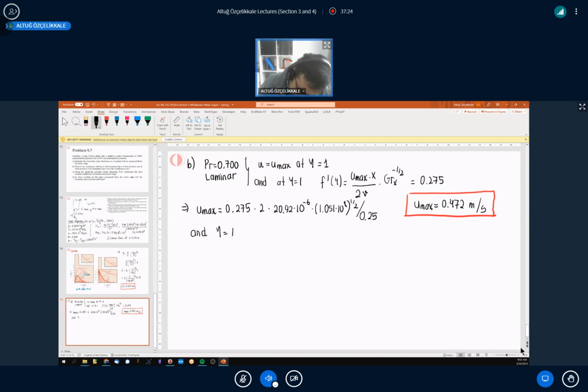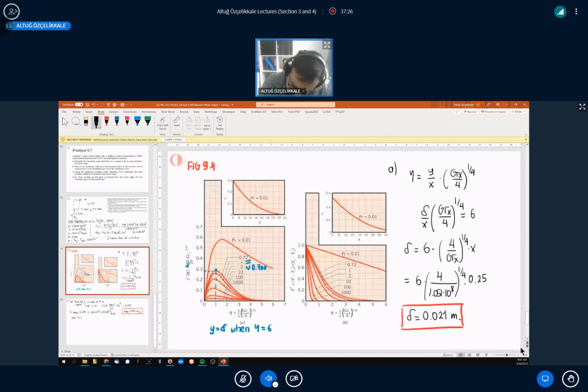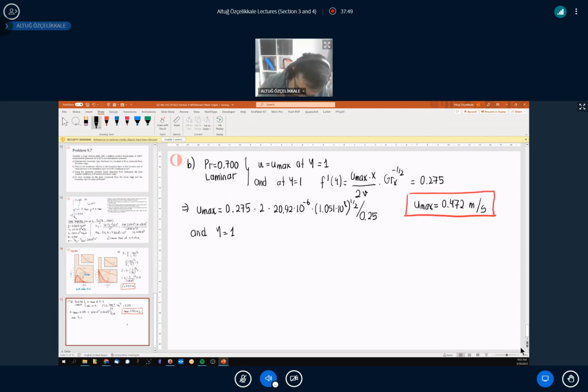So eta is equal to 1. We can go ahead and do the same calculations, saying that at this particular y, eta is equal to 1. However, notice that eta is linear with respect to y, right? So therefore, if we were to say that when eta is equal to 6, we obtain delta as that, or y as that, we can say that when eta is equal to 1, the y is going to be 1/6 of that. So I don't think you will be any puzzled when I wrote delta over 6 over here. That's going to be what we obtained previously divided by 6.